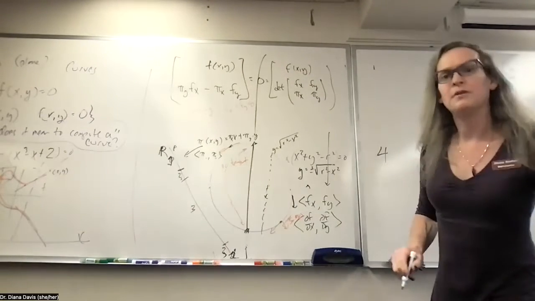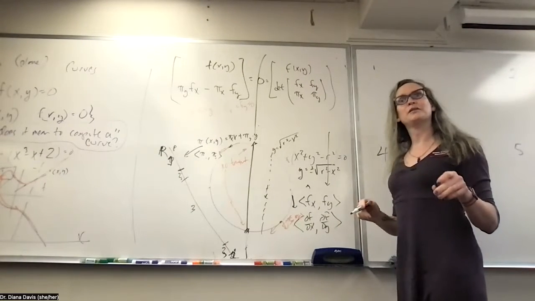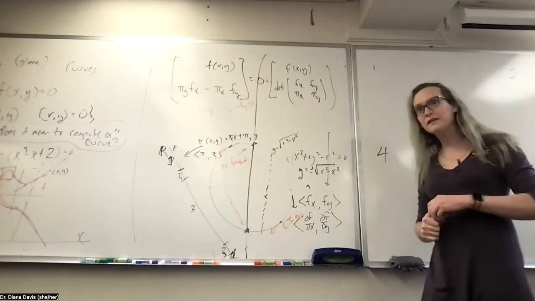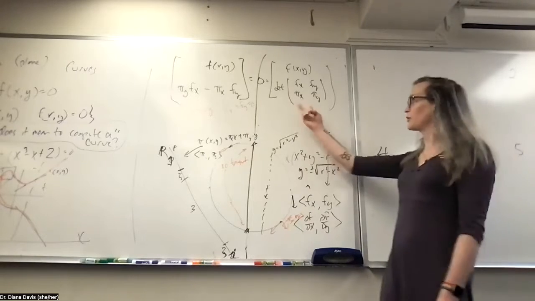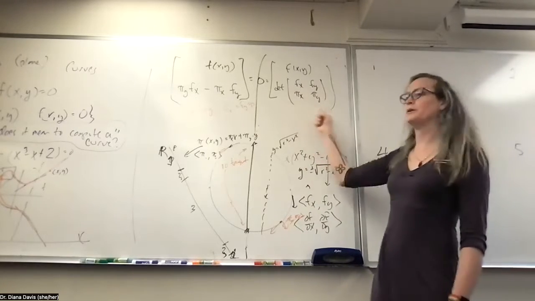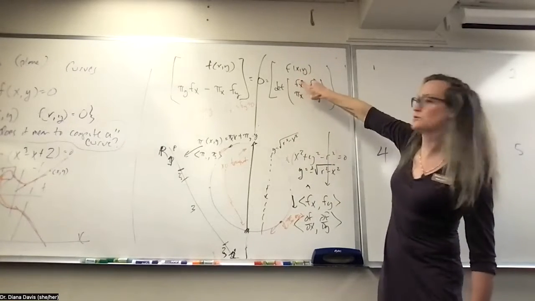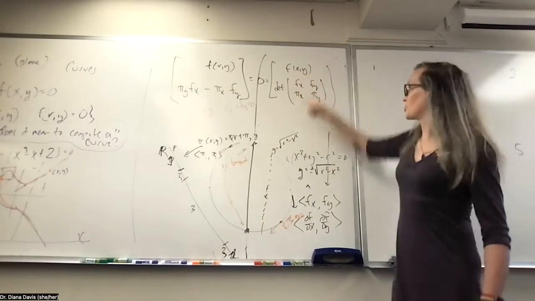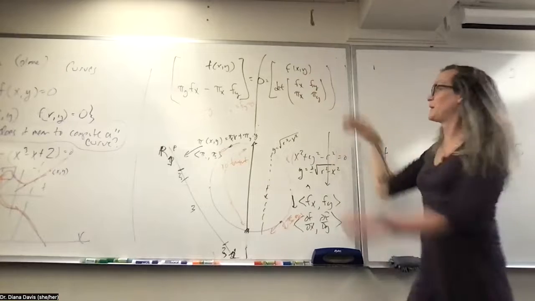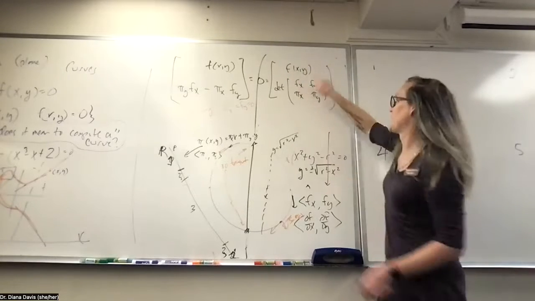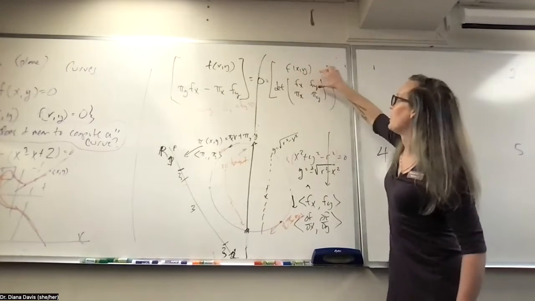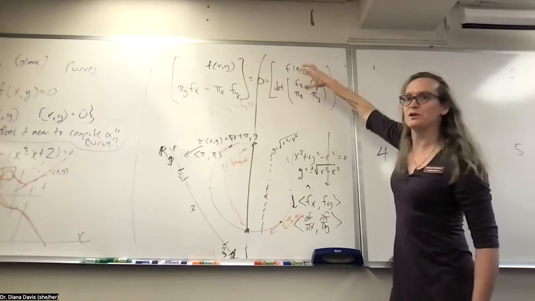And a note for those who are thinking about how to actually solve these things. Maybe you're thinking about how would I use software to compute the solutions to this. Determinants are scary because these are polynomials, or at least these two pieces right here are polynomials. So the degree goes up, especially if I have more variables than just x, y. This right here is almost a square matrix minus one row.